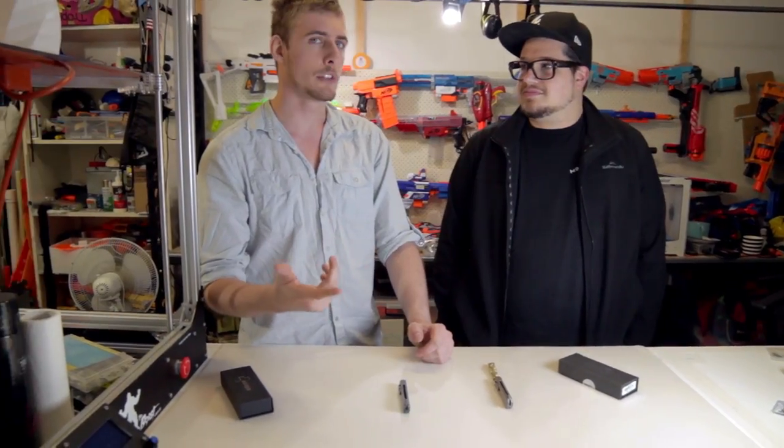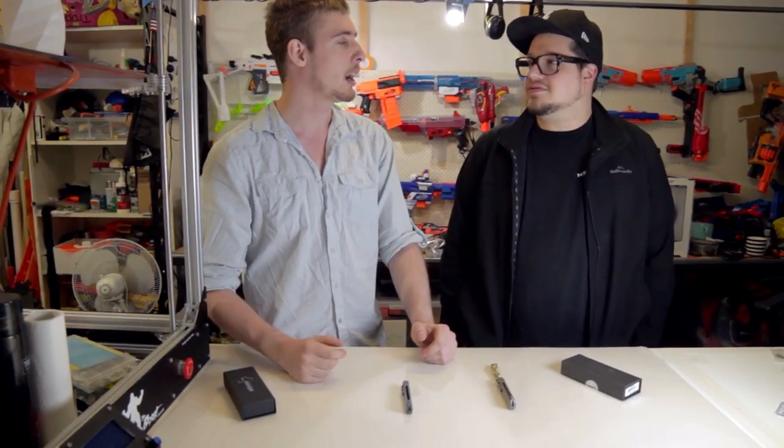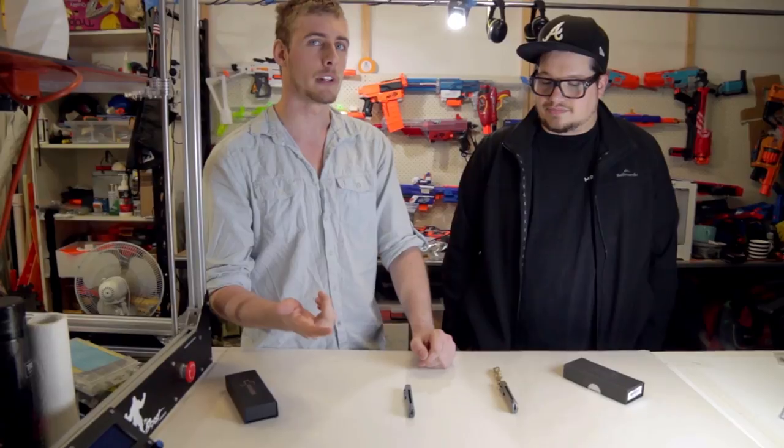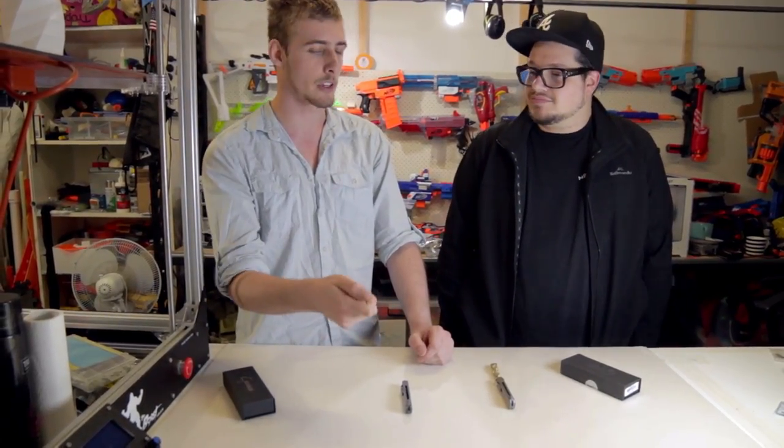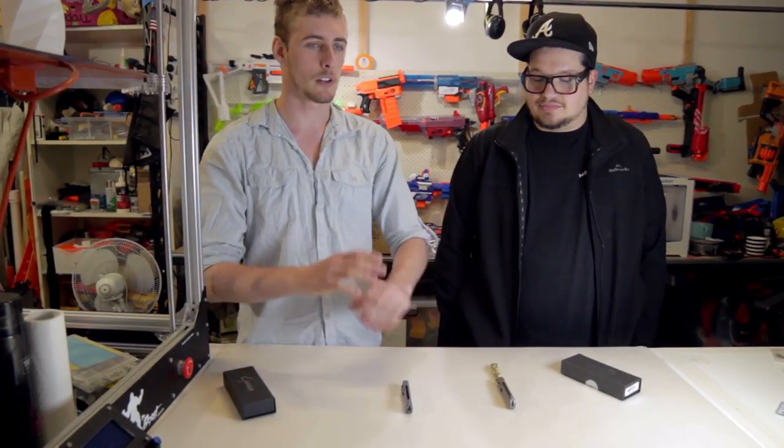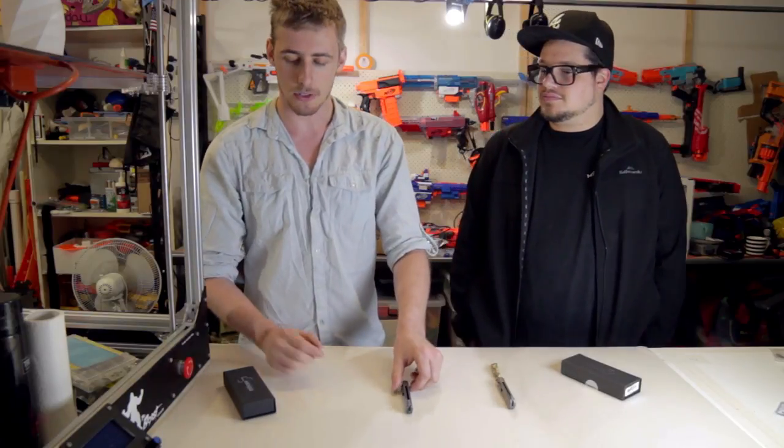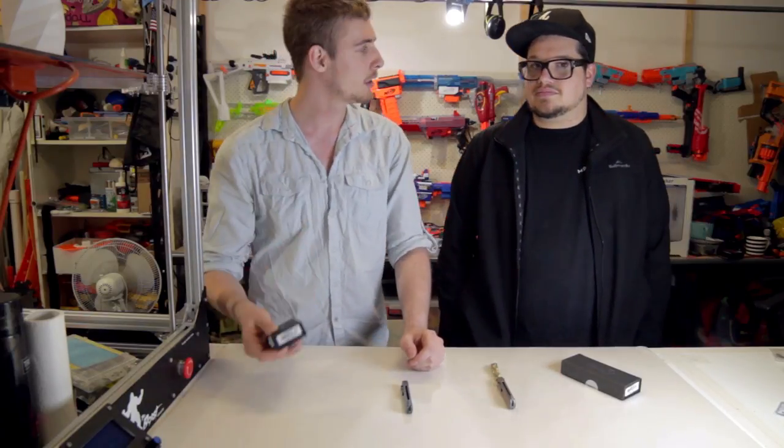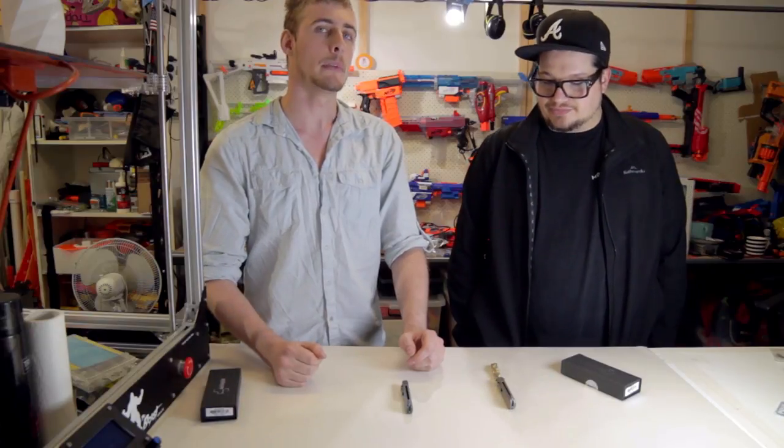And so it's kind of funny. In Australia, flip knives actually only just recently became legal. They used to count as an assisted opening knife. It was illegal. It was exactly the same as like a spring loaded. To cut a long story short, we came across the Boker Kwaiken Mini.